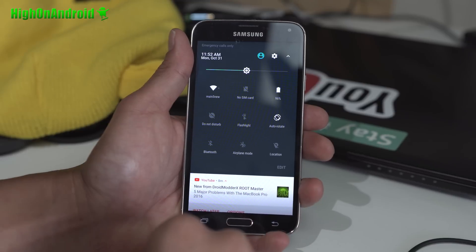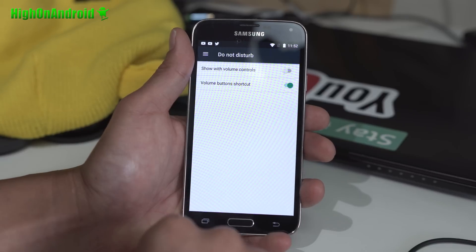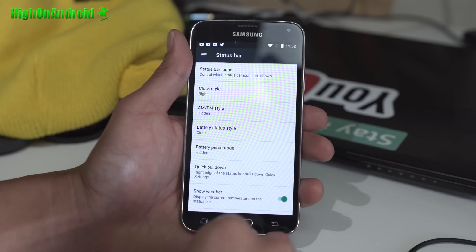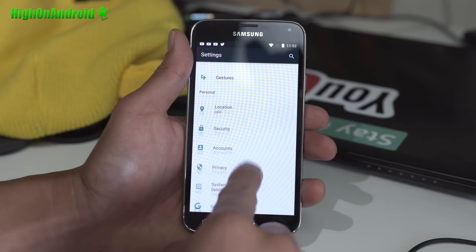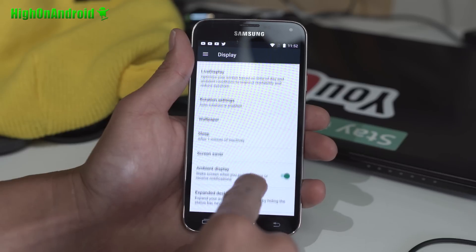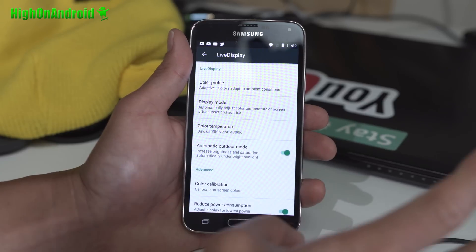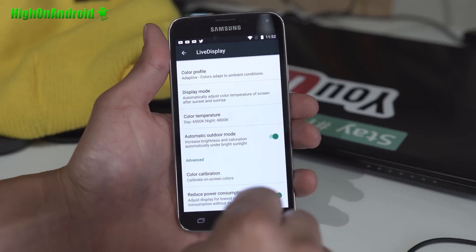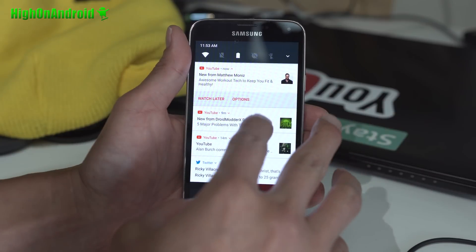Speed is really fast and you get pretty much all of the Android 7.0 Nougat features. You can get the cats easter egg, there's a System UI Tuner, do not disturb options, and some additional options. In the status bar you can enable brightness control. This ROM also has a night mode where at night the screen will turn sort of orangish — it changes the color temperature to 4,800K. When I installed it at night it was all yellow and I thought something was wrong, but it's actually part of the new Nougat and CM14 features.